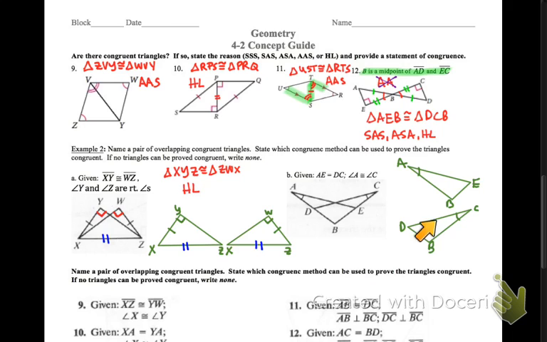So draw whatever it tells us. I got angle A is congruent with angle C. Find the reflexive piece. The reflexive piece is the one that's in both. Angle B is congruent to angle B. That B is congruent to itself. It also told us in the given that AE is congruent with DC. So we end up with all of these pieces. Reflexive, given, and given. Angle, angle, side, angle, angle, side. If you go the other way around, side, angle, angle, I hope you'll know to reverse that. So yes, we have congruent triangles. So the key, this whole part of this lesson is about redrawing the triangles.